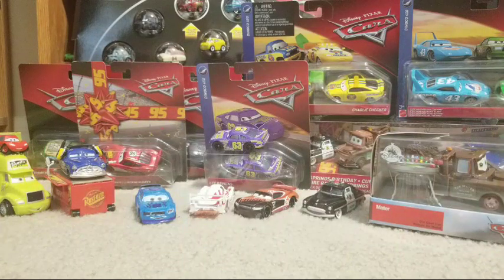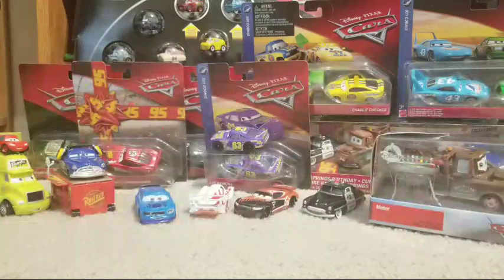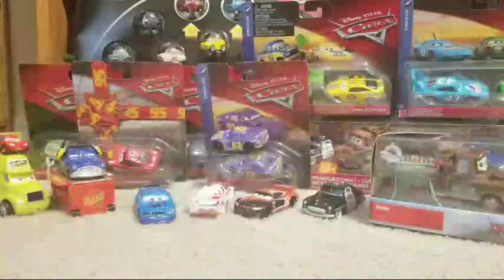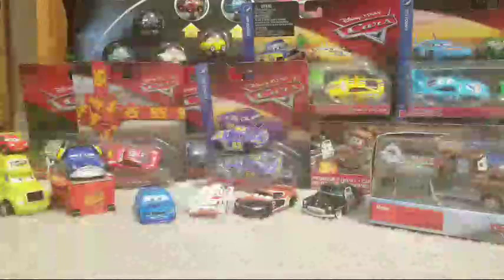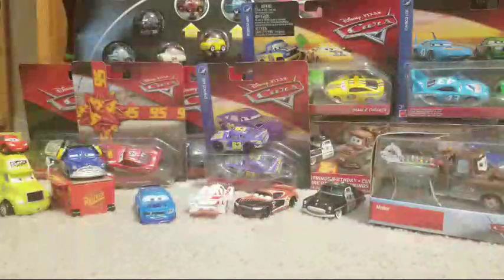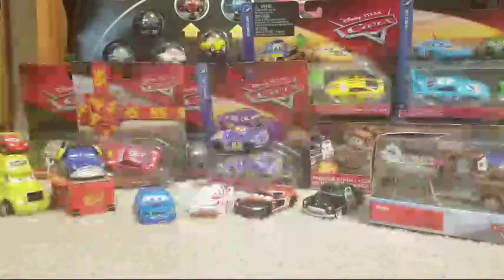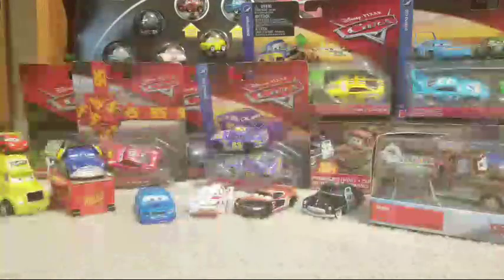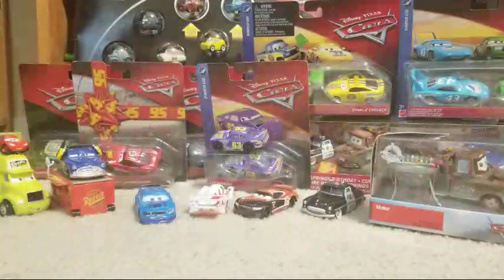If your local Toys R Us is staying open, then you probably are outside the United States, I assume. Because I'm not sure, outside the United States, maybe some of their stores are opening, but I honestly doubt it. If you live in the United States, then I'm sorry, but your Toys R Us is definitely done for. All the Toys R Us's in the United States are unfortunately closing. Sad, sad, sad. I'm gonna miss it as well, because Toys R Us is basically my childhood. I used to go in there all the time. And I found a lot of great cars there as well, so I'm going to miss it.